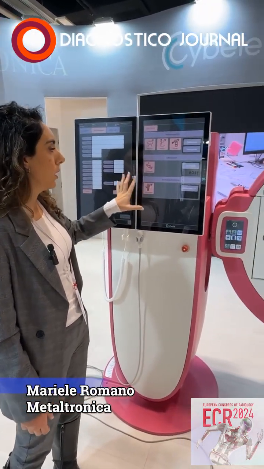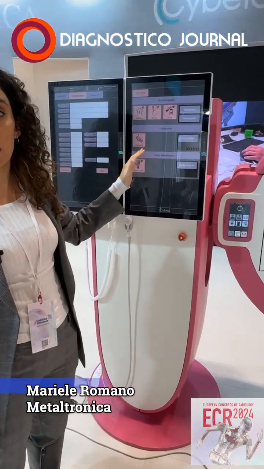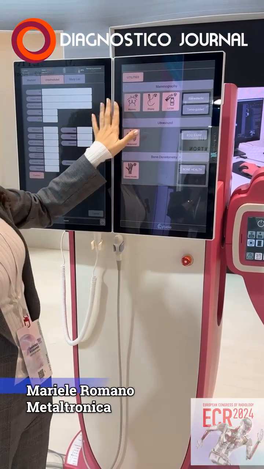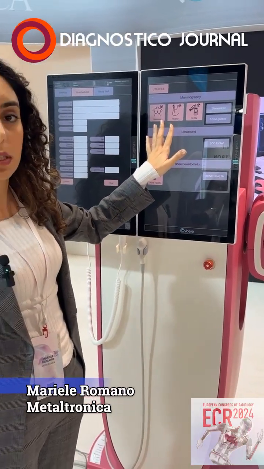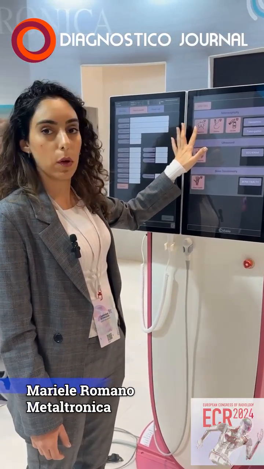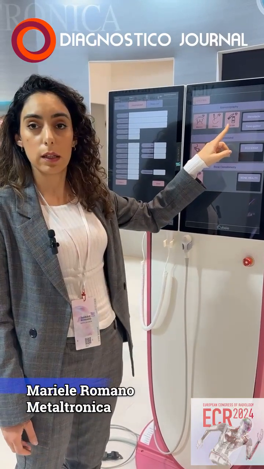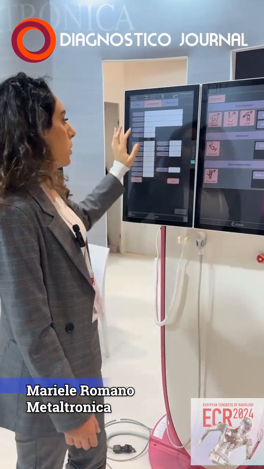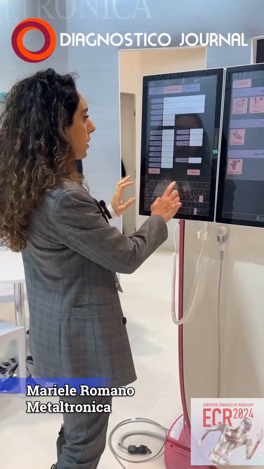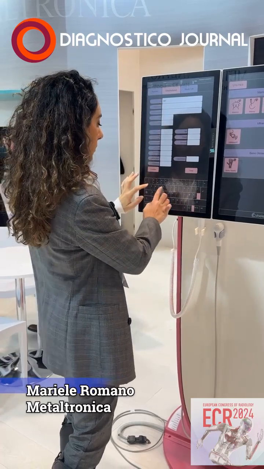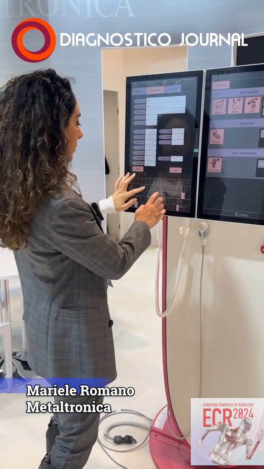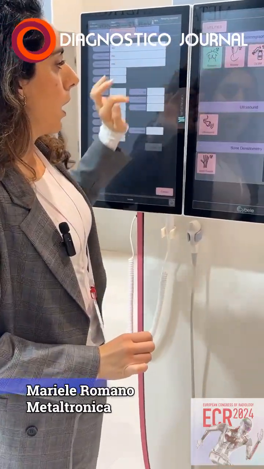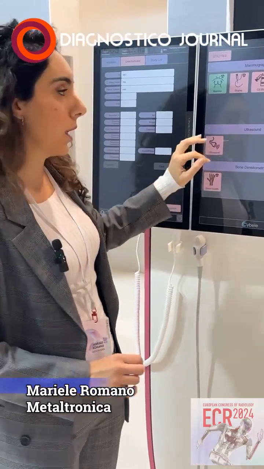Here is visible how the multimodality is important for us for this mammo unit. You have all the mammography, screening and diagnostic part, standard mammo acquisition, biopsy and contrast enhanced mammography, ultrasound and bone health. So once we insert a patient, I will start showing you the mammo acquisition.